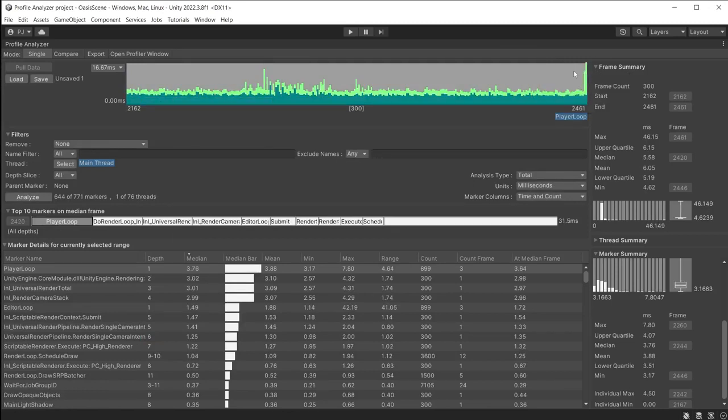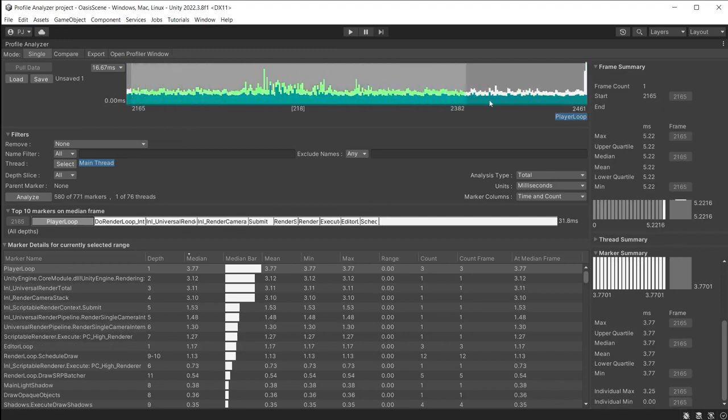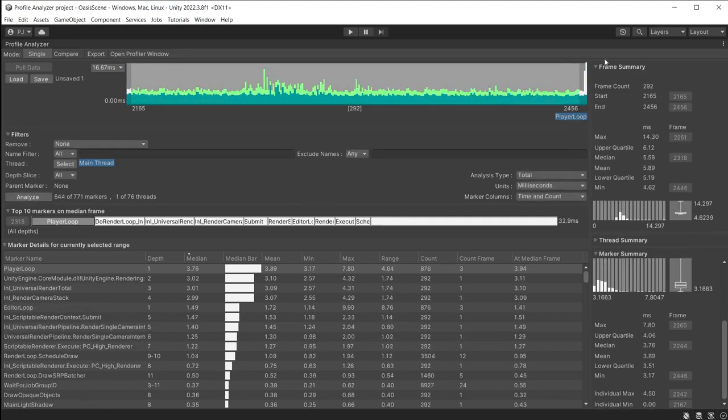Those largest frames at the end are skewing the data, so I would recommend selecting your own range and excluding those frames at the end for more accurate data. We are at the moment profiling inside the Unity editor, so the running of the editor is combined with the running of the game, giving inflated values.